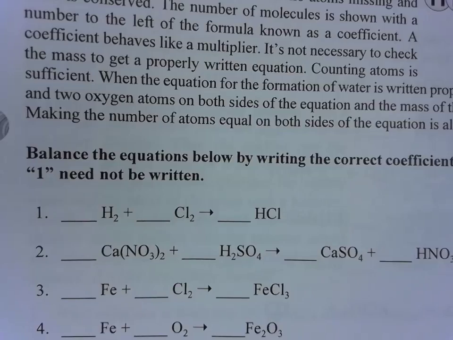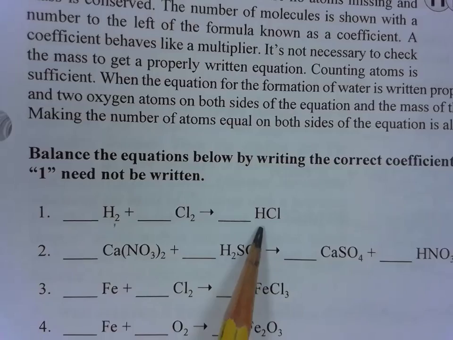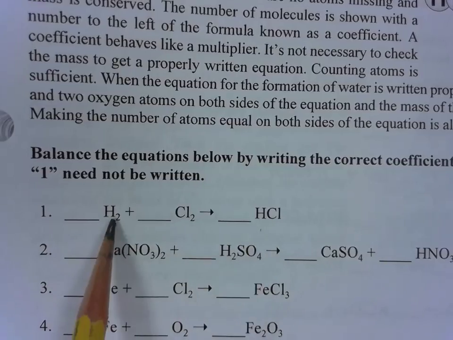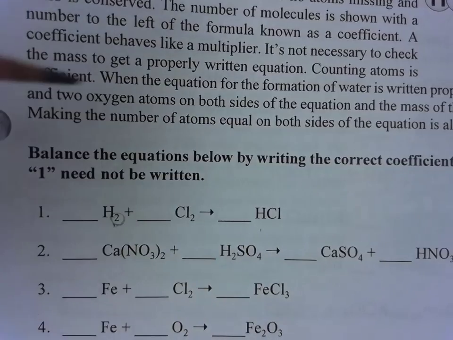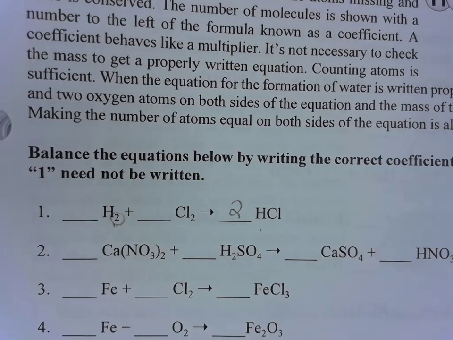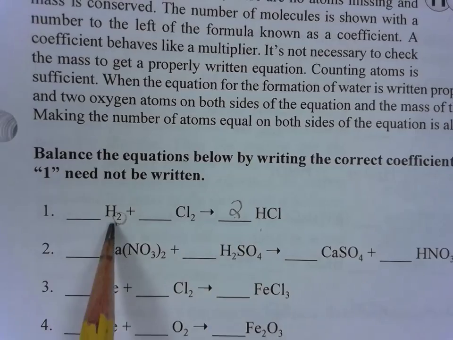All right, so here's how it works. For number 1, you count the number of hydrogens. I have a total of 2 hydrogens here, and over here, I have 1 hydrogen. I've got to find some way to make them equal on both sides. But I can't mess with this because this is my subscript, so the only thing I can do is write in a coefficient. You dig? Sweet. So, anytime you write a coefficient, go back and start all over again.